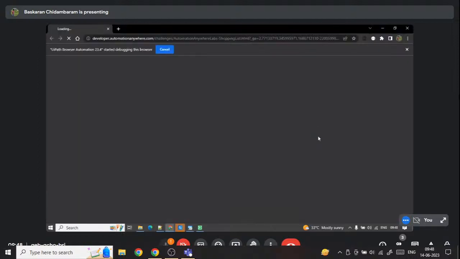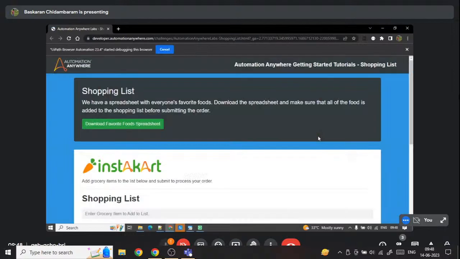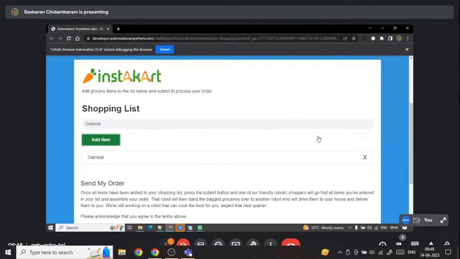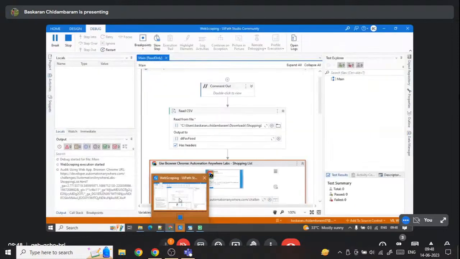Now, if you see, the browser is launched automatically. I have not done anything. It has been adding the information one by one. So here we have been running into an error.